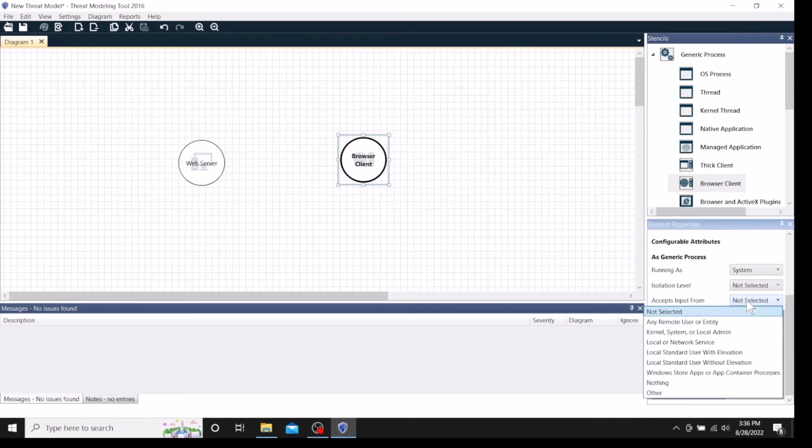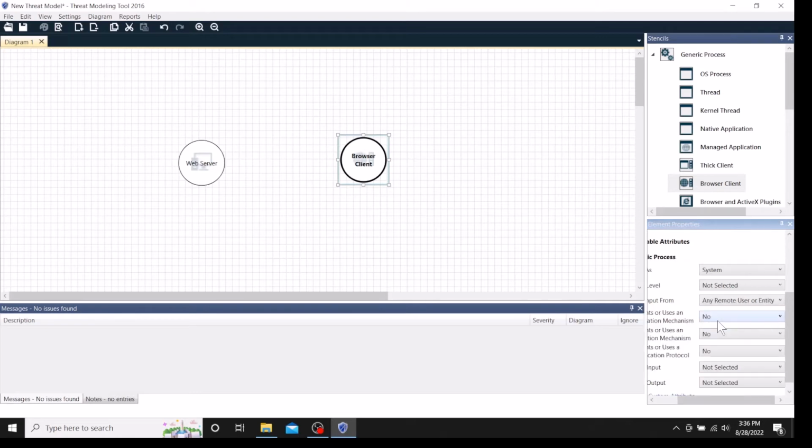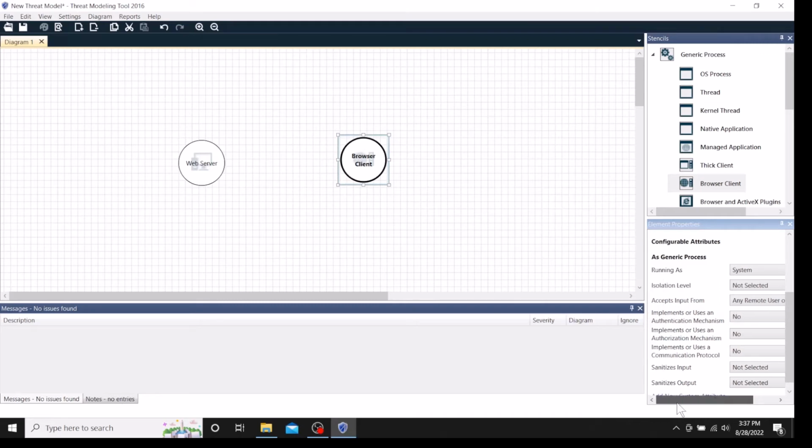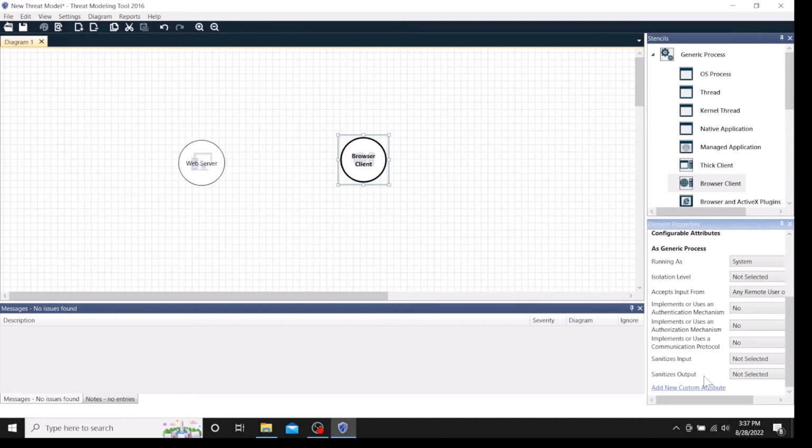Accept input from any remote user or entity. I will give the authentication authorization as no. Implement or use protocol, no. Also, I didn't select the sanitize input, sanitize output.